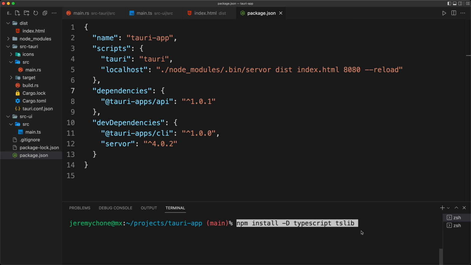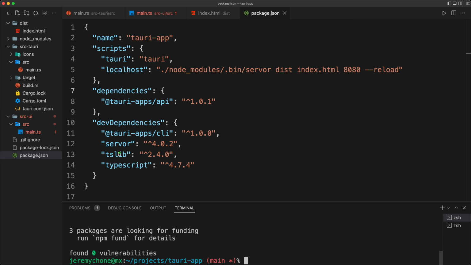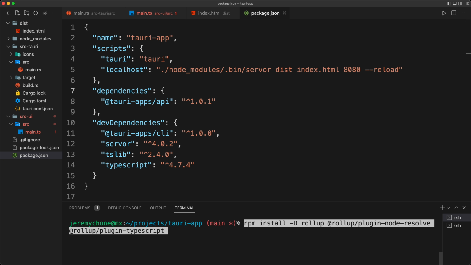Very simple. And now in our package.json, we are going to install TypeScript with tslib, which is needed by Rollup. We don't forget to have the -d, and we move the server as well in the dev dependencies. And then we're going to install all of the rollups. We use the plugin node resolve to be able to import node modules. And then we have our rollup plugin TypeScript. And that is what is going to compile our TypeScript and package it into one JavaScript file.